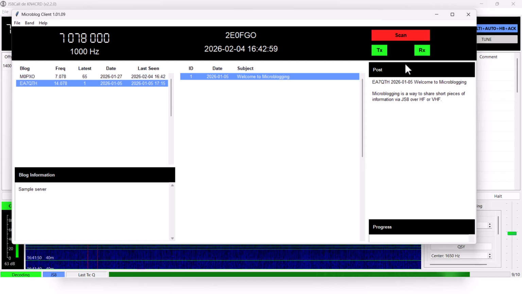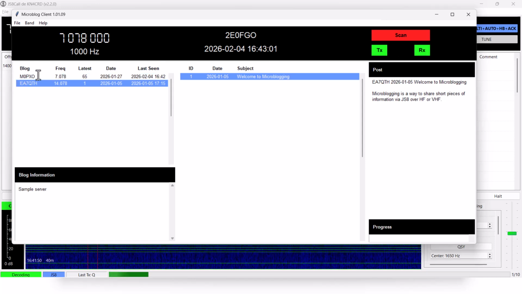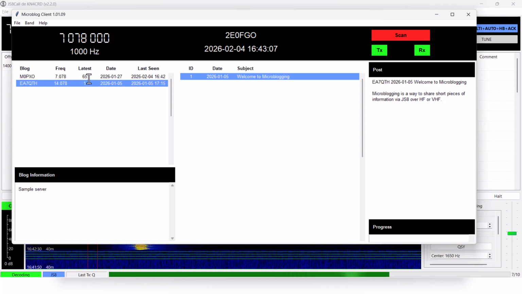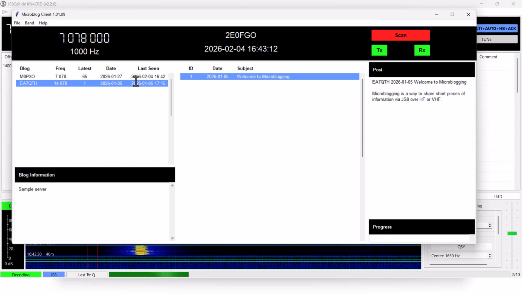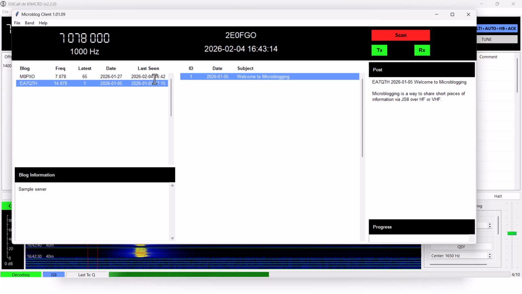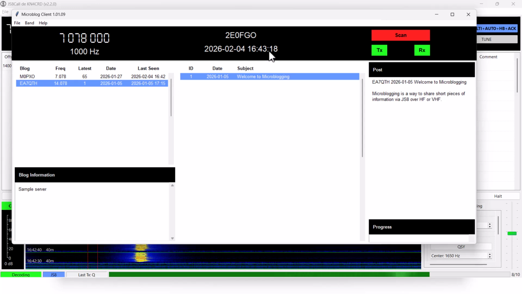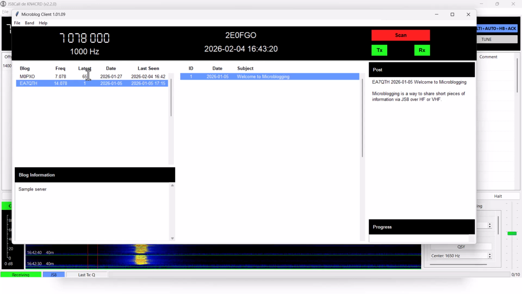Okay, so there you can see that it's found a server called M0PXO, which is actually my call sign. It's got 65 posts. The last post was made on the 27th of the 1st, and the last time we saw it was actually just now, 1642 being the current time.